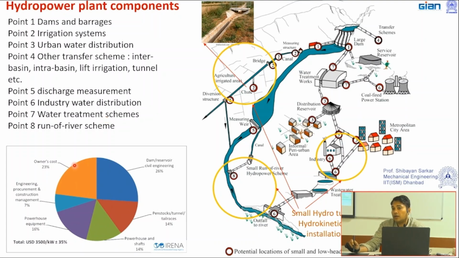So the benefit of the hydrokinetic turbine is this. This particular pie chart is for general purpose, but with a hydrokinetic turbine the civil construction will be less. We can invest more money in the powerhouse and the electricity distribution part, and that is the savior part. So if you have less money, or if you require less power, we can select those types of hydrokinetic turbines. That is the benefit over the conventional hydropower system, which requires a huge amount of money.